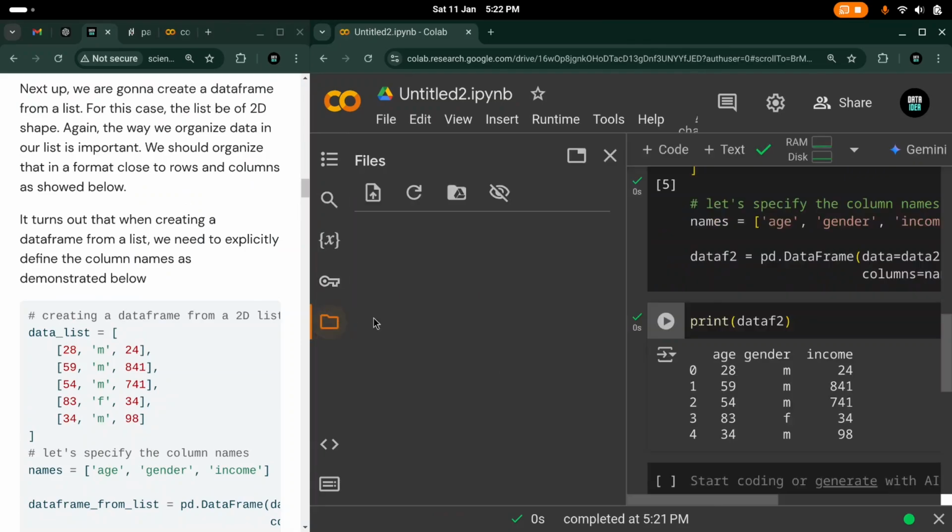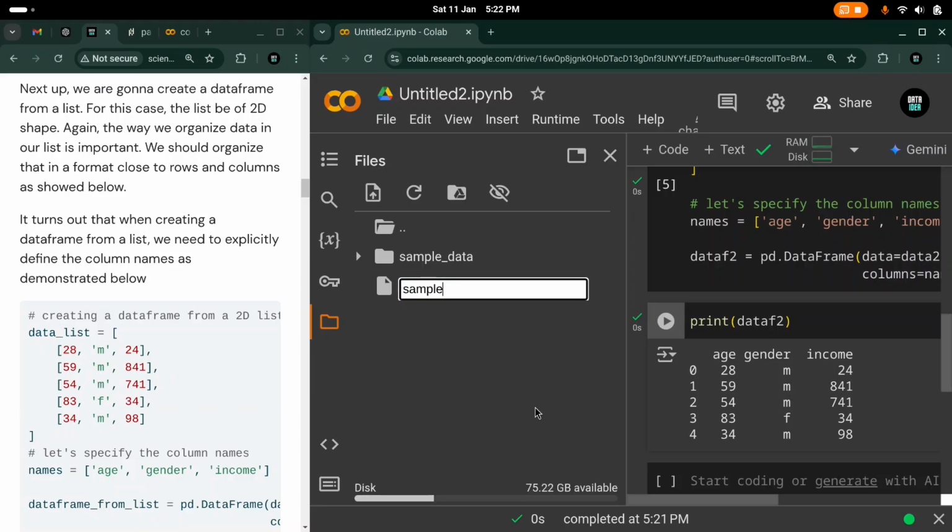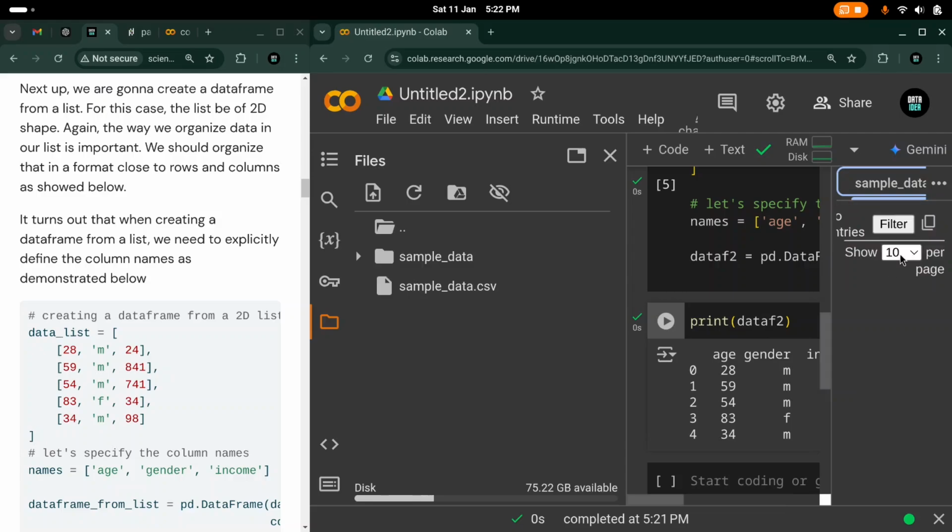In this section, let me just create a new file, and here I'll create a CSV file. Okay, so I'll call it sample data.csv.